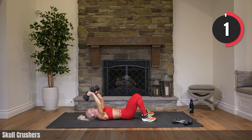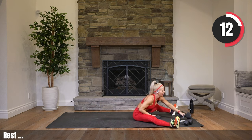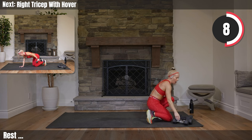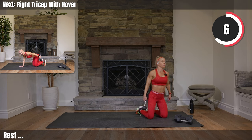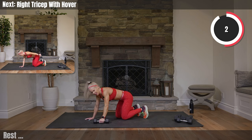4, 3, 2. Rest. Bring it up first, then get rid of your weights. It helps to put your legs in the air and roll yourself up. We just need one weight. We're on our knees. Oh my goodness. Who put this one in? Tricep, kick back.